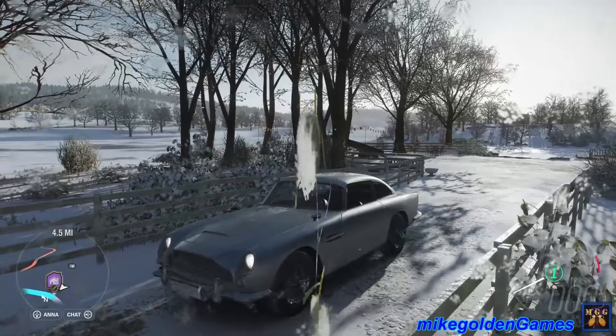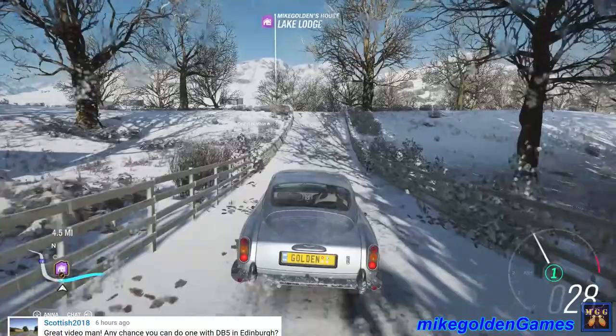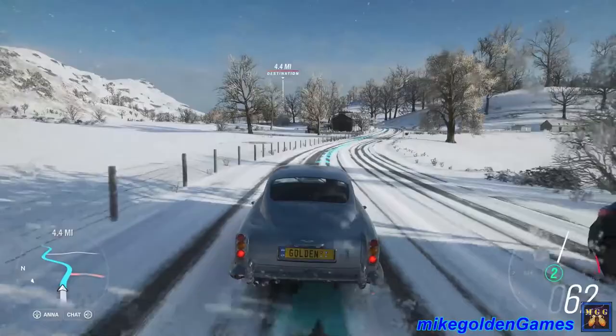In this episode, we're going to be taking the Aston Martin DB5 around Edinburgh. This episode was subscriber requested by Scottish2018, so I just want to thank him for this request. So basically, we're just going to drive the DB5 around Edinburgh and look at the sights. And I actually did some modifications to this thing.